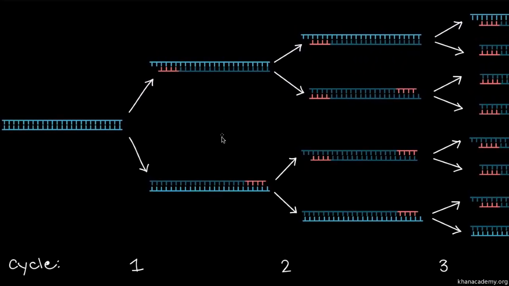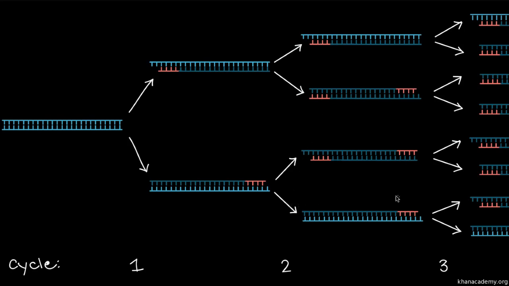But there's actually even more of a chain reaction dimension here, and that's that we're getting this kind of exponential process going on. So you do one cycle, you get to this situation right here. You heat it up, the strands separate, you cool it down, the primers attach, you heat it up again, the Taq polymerase does its job. And like all polymerase, it goes from the 5' to the 3' direction. We talked about that in the replication. So now you have two strands. But now, since all of that stuff is in that solution, you can heat it up again. Now these two double strands can turn into 4 single strands.